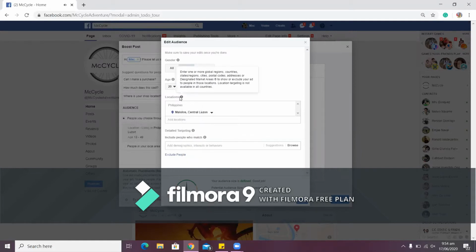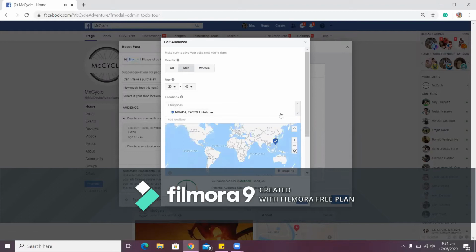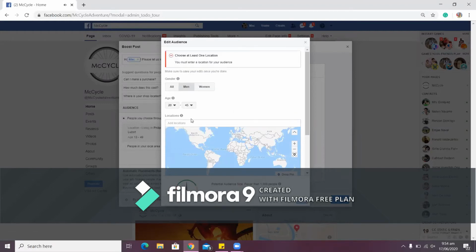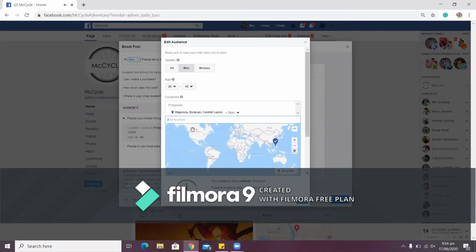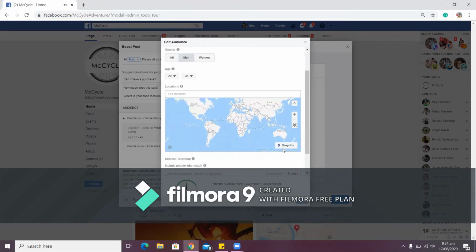And the location would be Hagonoy, Bulacan, since the store is located in Poblacion, Hagonoy. You can just type in the location or you can drop a pin.